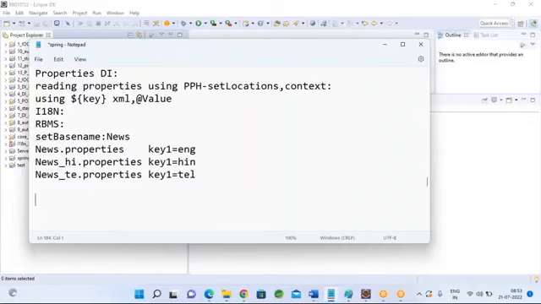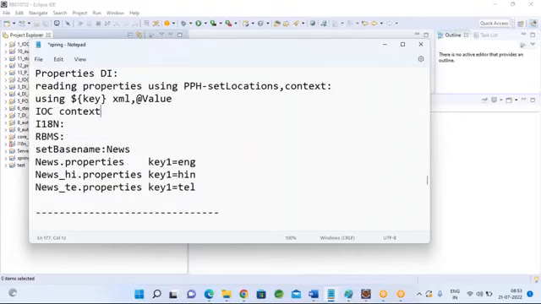That's it. When you load these properties, as we know, all the properties, whether you read them using PropertyPlaceholderConfigurer or this i18n context, are going to load into your IOC context. In the case of simple properties, all your properties will be loaded into the IOC context.